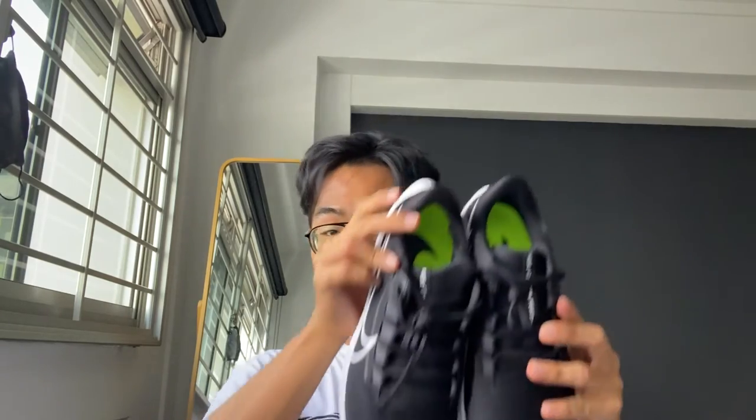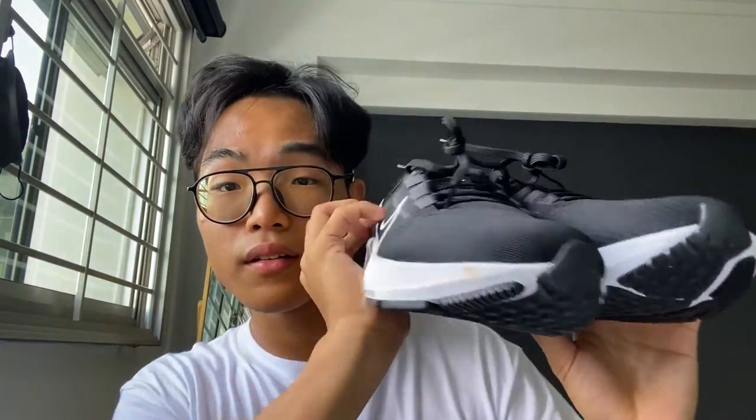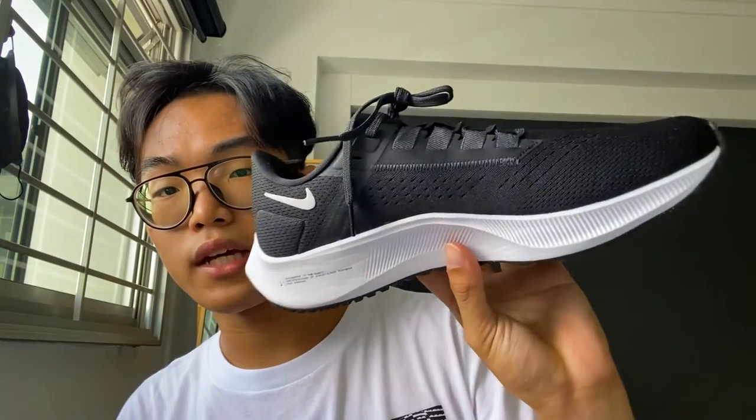I got this large white Nike sock. Can easily wear it with my shoes and anything else. Now, fun part. I bought the Nike Air Zoom Pegasus 38. Supposedly the most recommended running shoe. So we'll just see how it looks. Nice. Yeah, not bad. The heel is pointed. I bought this because my running shoes are almost going to be eviscerated from the bottom of my feet and I don't want that happening while I'm running.